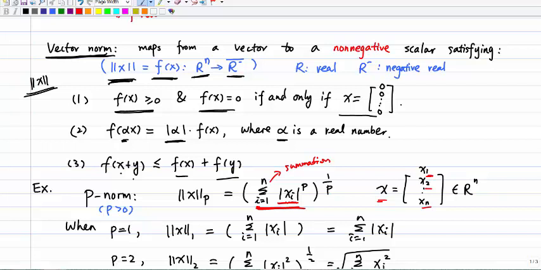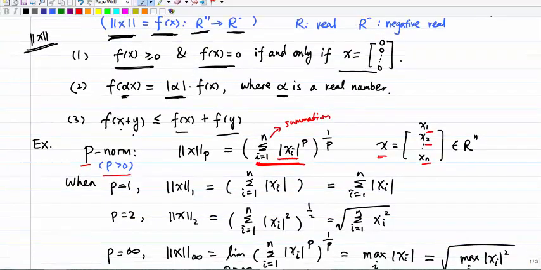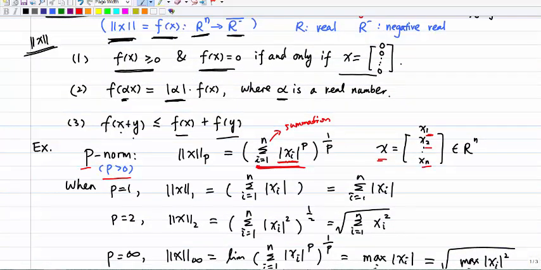All right, so it looks a little bit complicated, so let's give an example. This p can be any positive number, and this will be a valid vector norm. Let's give a few examples to see the exact form of the norm. Sometimes it looks pretty simple. What if p is 1? This is a very special one, called the 1 norm.